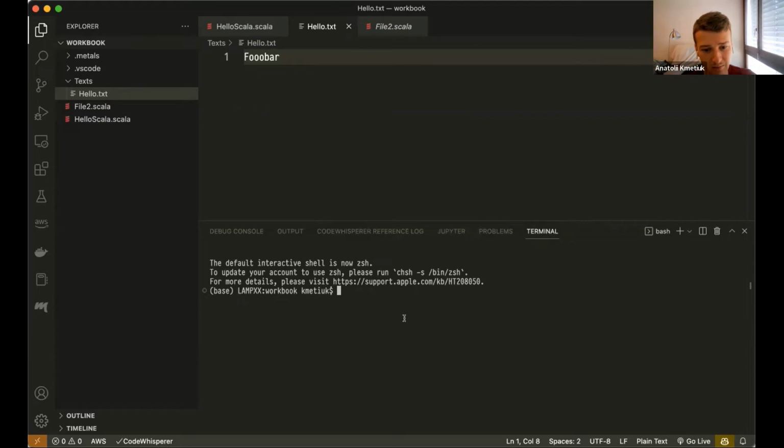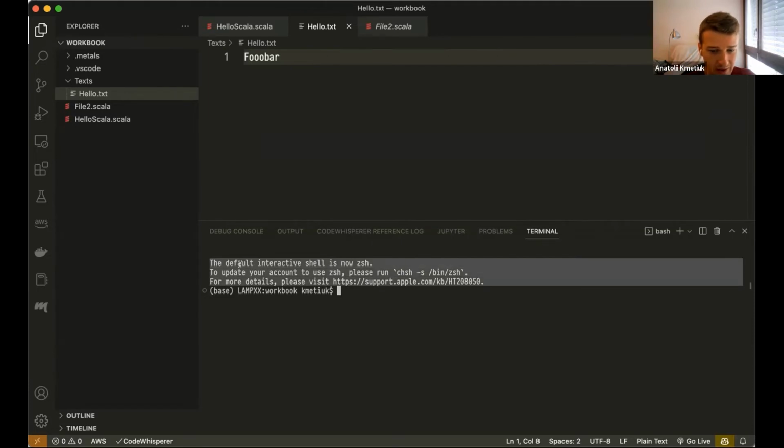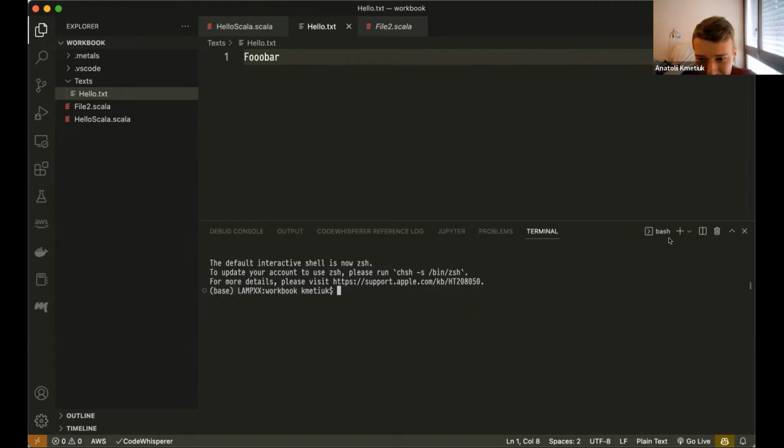So let me give you a simple example. Here I have this terminal open. These 3 lines over here are just technical stuff. You may or may not get the same, but it's just the technical stuff that is there every time the terminal starts. Then we have this last line. What we have here is some text, which, well, base over here, I'm not even sure myself what it is, but it is there. I'm not going to try to explain that, but it's technical information about the terminal being opened.